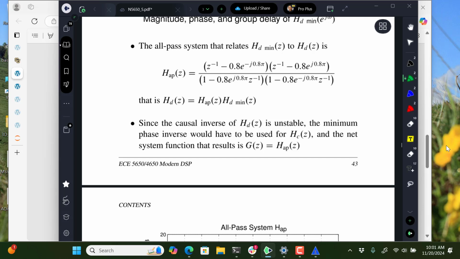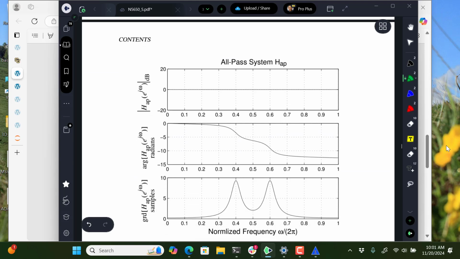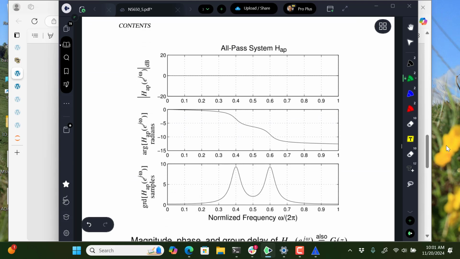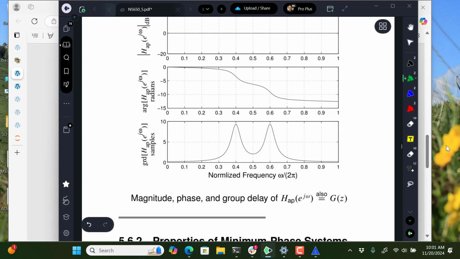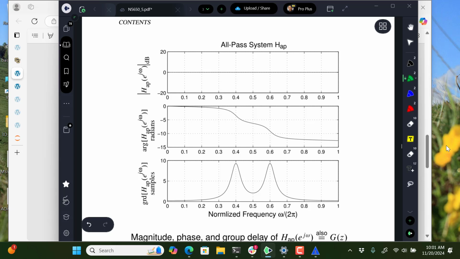We have to use the minimum phase inverse, and this is what the all-pass compensating system effectively looks like. And then, this is what is left over after we compensate. So we end up with perfectly flat gain overall. We'll end up with this phase and that group delay as a result of building this equalizer. And you're going to try this out on a digital comm link, a very simple one, and I'm going to hold your hand all the way through it in exam 2.